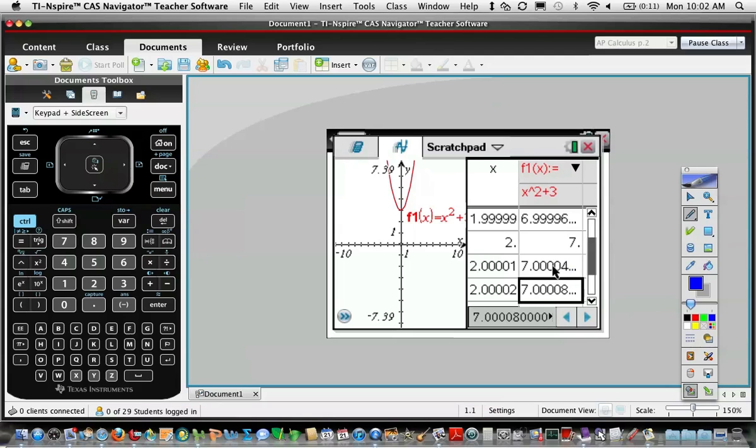And there we go. So, and you're going to physically, on your worksheets and stuff today, you're going to physically write down those entries. Do 2 entries below 2, before 2, and do 2 entries after 2. Okay? And put down what the y values are. And that shows that the limit is 7. Because the y values from the left and the y values from the right are both approaching 7.